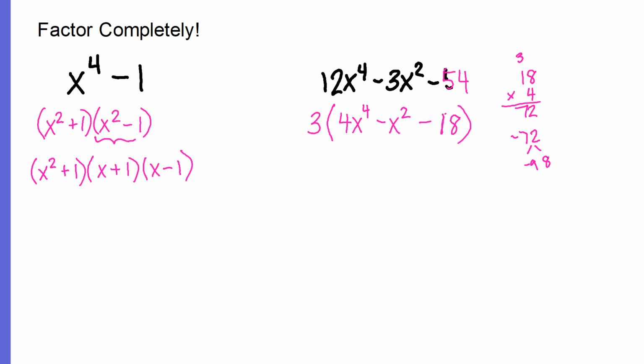And then we need to split it up, because this was one with a coefficient, so it's going to be 4x to the 4th. I know we only did this with x squareds, but it's going to work. So 4x to the 4th minus 9x squared plus 8x squared minus 18. From my first two terms, I can pull out an x squared. So that would be 4x squared minus 9. Over here for my second part, I'm going to have 4x squared minus 9, and then this will be a plus 2.